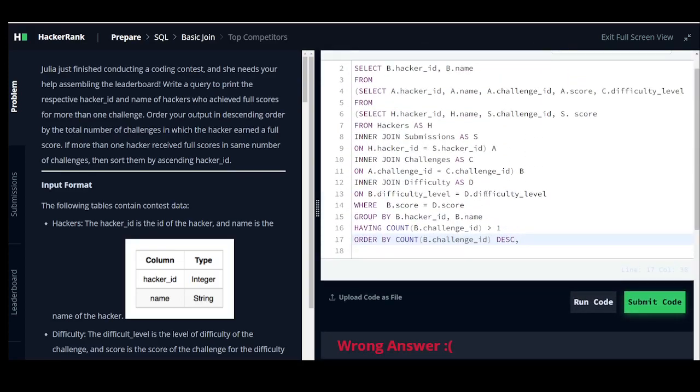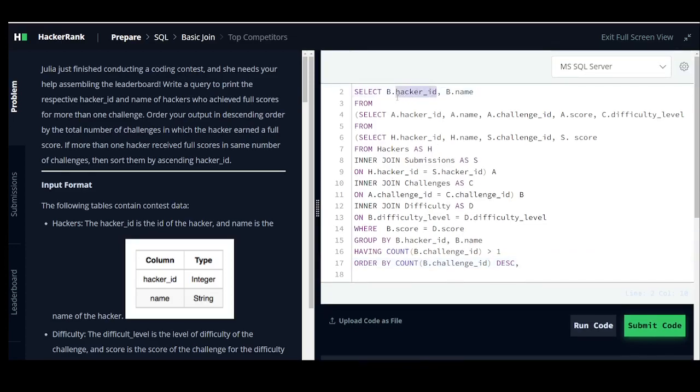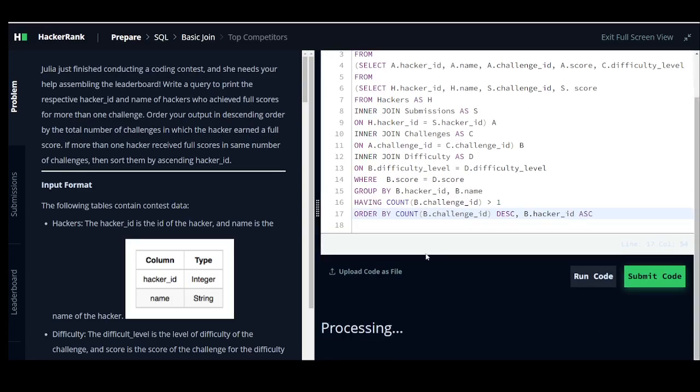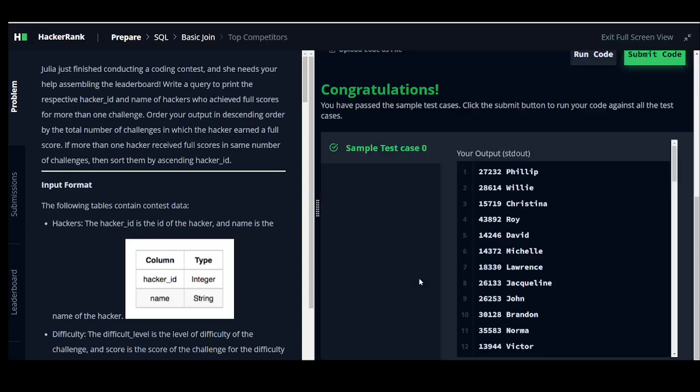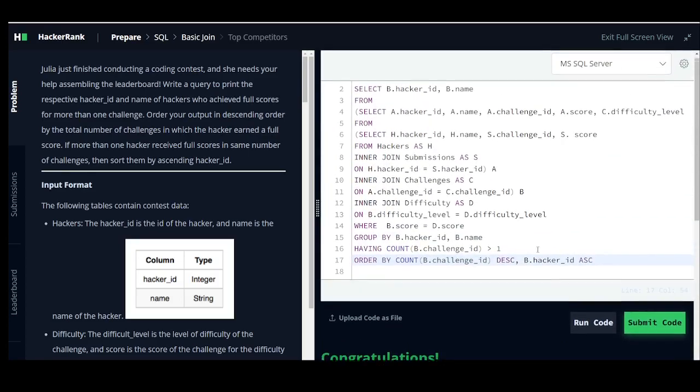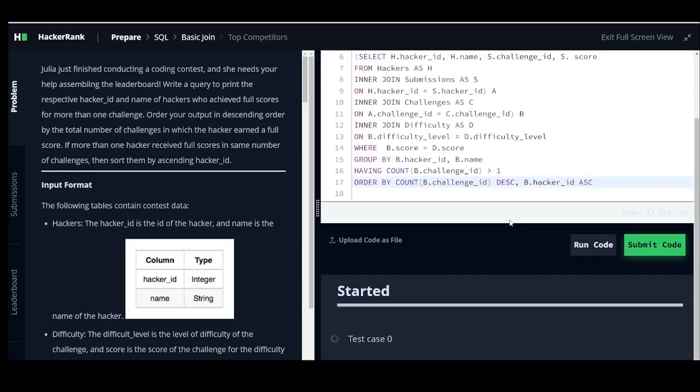Okay, so b dot hacker id, and in ascending, and by default it's ascending, but let us write ASC. Yeah, so we have passed all the sample test cases, and let me just submit this code.